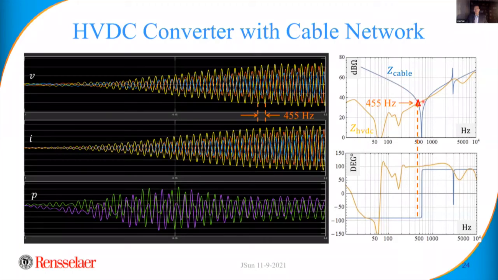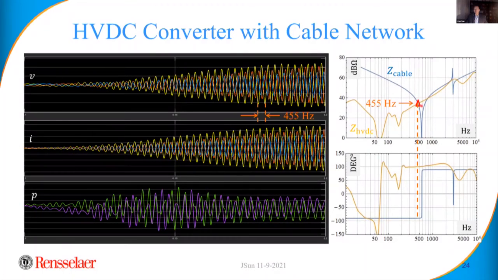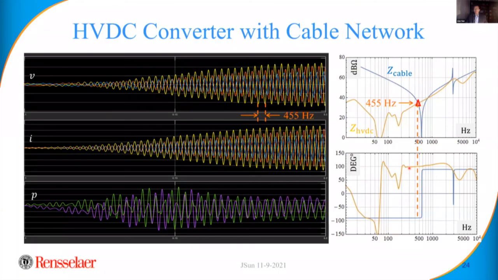And that caused this series resonance with the HVDC converter in that 500 hertz range, 455 hertz range, where the MMC impedance is dominated by the arm inductor. So you're above the control bandwidth, any of the control bandwidth, you only have the arm inductor left. That gives you the inductive impedance. However, the control delay in the MMC adds a negative damping on top of the inductive impedance. So it's inductive impedance, but with phase angle larger than 90 degrees.